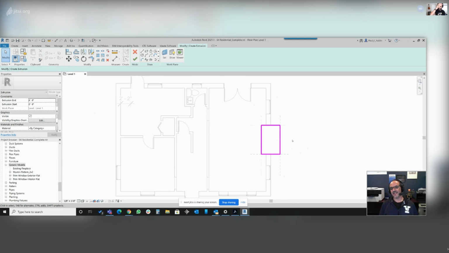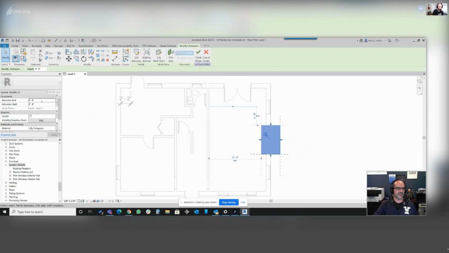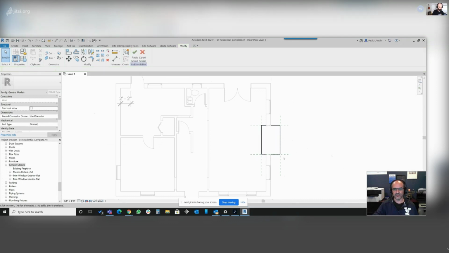But this is an existing condition, I'm kind of doing that way, right? So, okay, here it is. Now it's a little taller than 4 feet. So I'm going to make that 9 feet because I think that was the floor to floor height there.